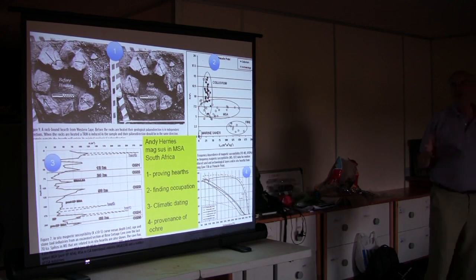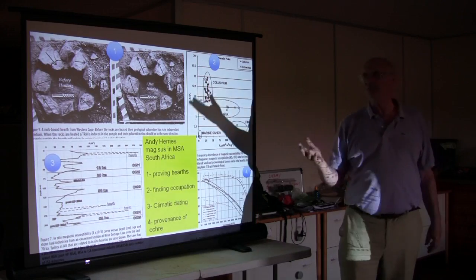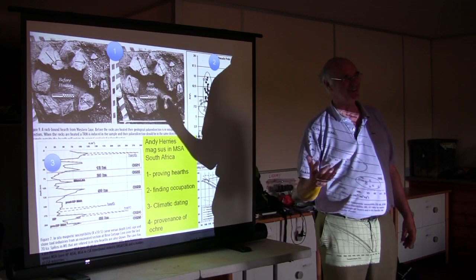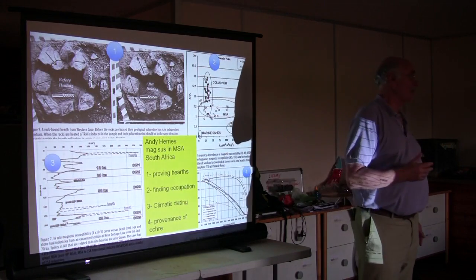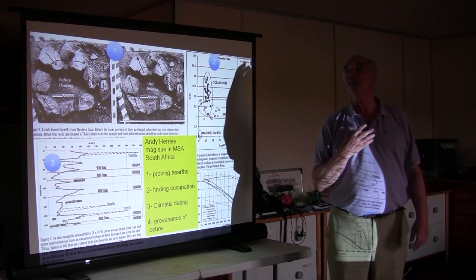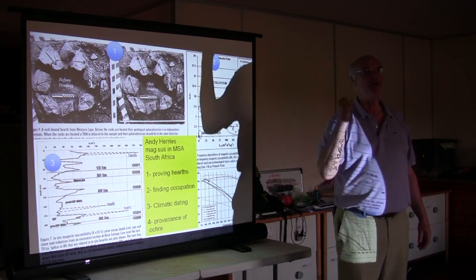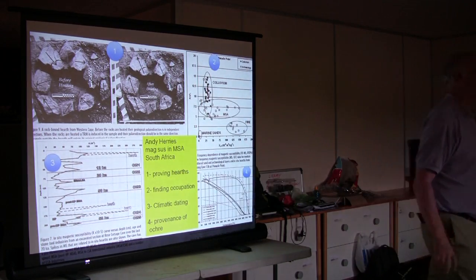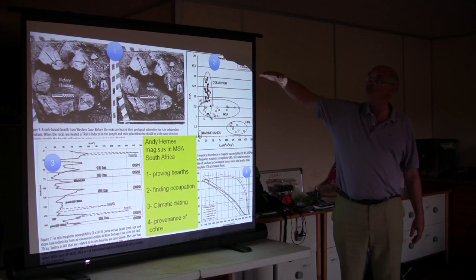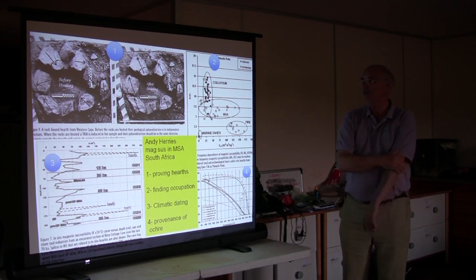Because in the Paleolithic, life is, well, interminable really, and what punctuates it is a fire. Okay, let's build a fire. That's why we love fires. That's why we like having campfires. That's why you like having fires on your campsite, because there's an atavistic feeling of, God, I've had a long day hunting things with my barbed and tanged arrowhead, and now I want to sit around a lovely fire. So the hearths punctuate those sequences, and those hearths are episodes of visits, hunting, etc.